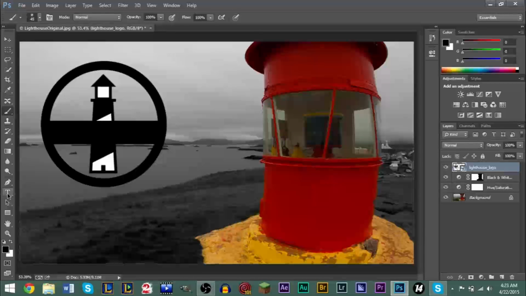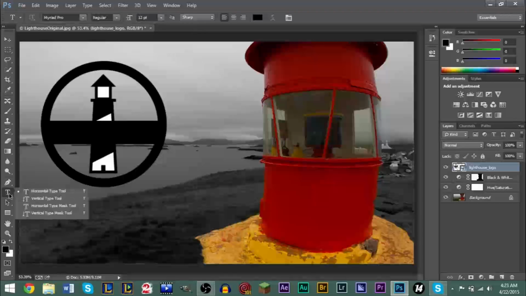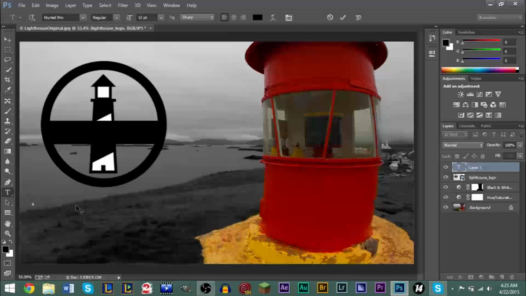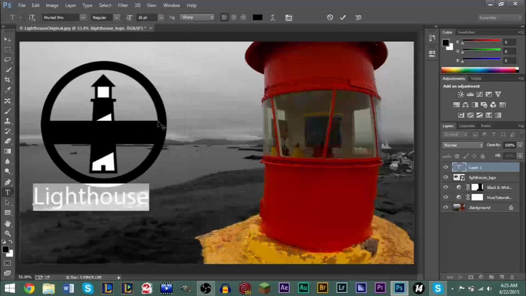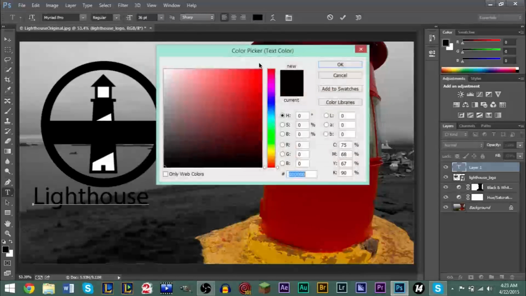If you use your text tool right here and use our vertical type tool, all you have to do is find an area in your picture we want to type, click, and we can begin typing. And if you wanted to highlight all this and go up here to your options, you can change the font size of it, you can change the color of it, even like so.